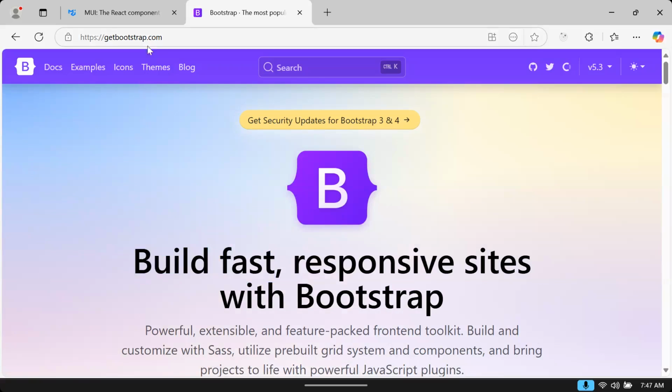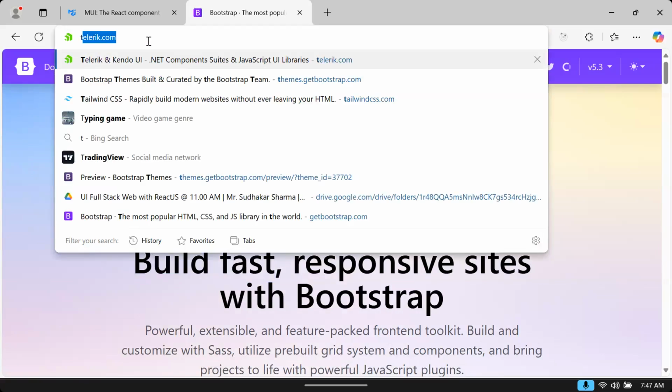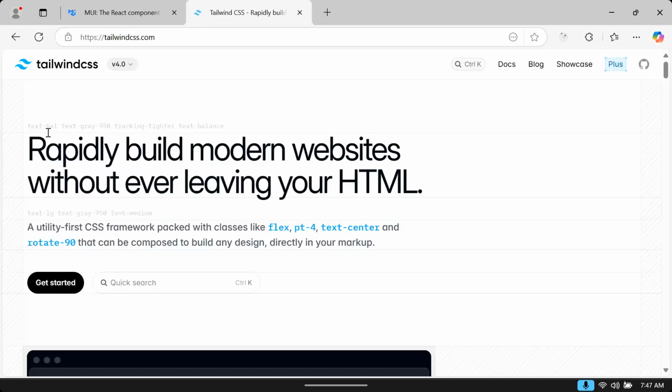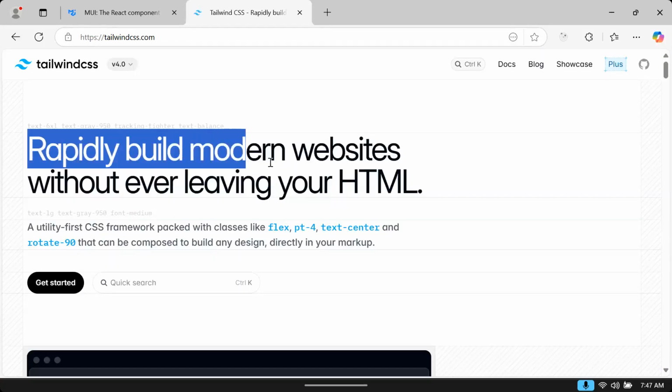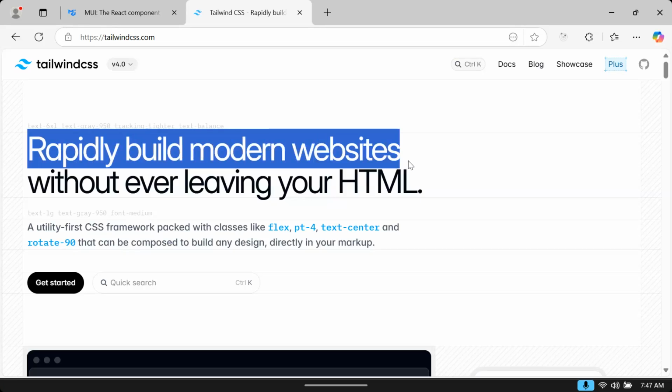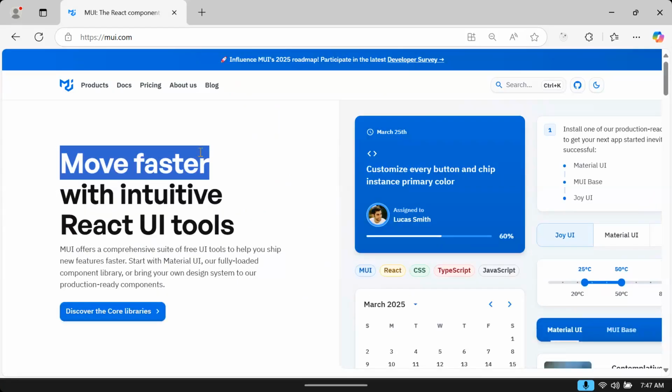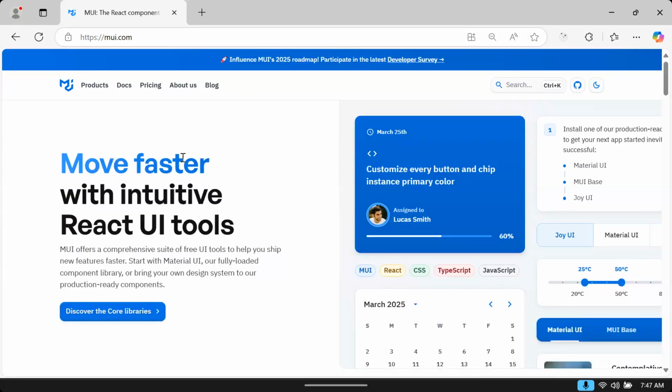Suppose you see another popularly used one, Tailwind CSS. Here also they give the same thing, rapidly build modern websites. That means everybody's main slogan is build the user interface faster, because that is a main concern in projects.